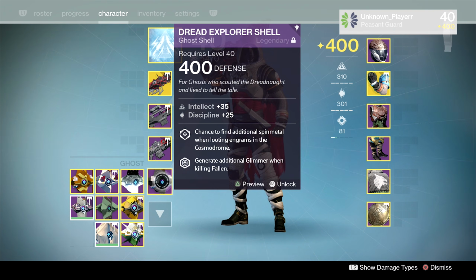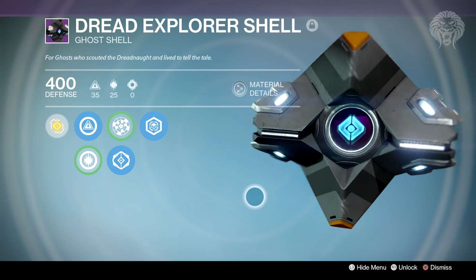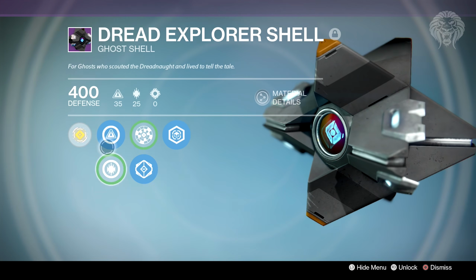Now in terms of my Ghost Shells, I've got quite a unique setup here in terms of pretty much every perk that I could ever use. So this one is basically a 100% roll Dead Orbit Shell, which you got from, I believe, a Taken King quest back when it was first out. And this thing's got 100% roll, it's got perfect perks, and it's Intellect Discipline as well.